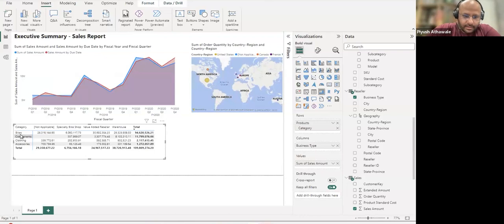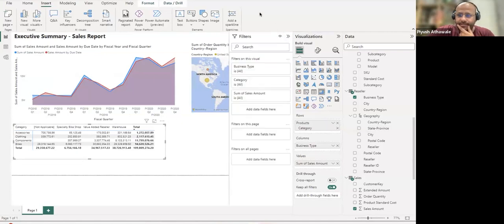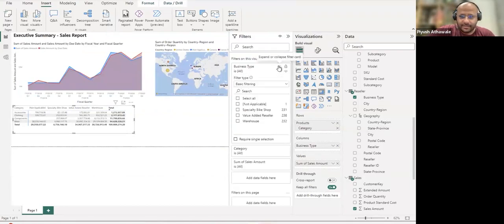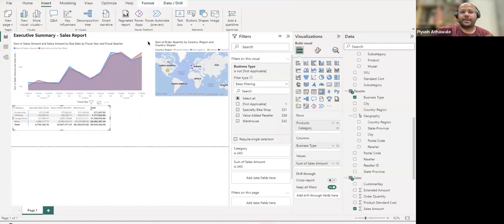Okay, so you can do this as a matrix. Let's click this matrix and go to the filters pane. Now there's one category called not applicable. So maybe in this filters pane, I can go to business type, select all and unselect the not applicable. So now on my matrix chart, not applicable is gone.